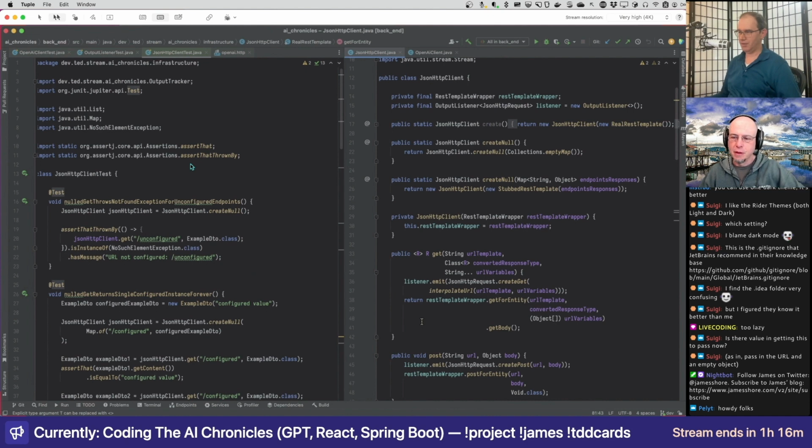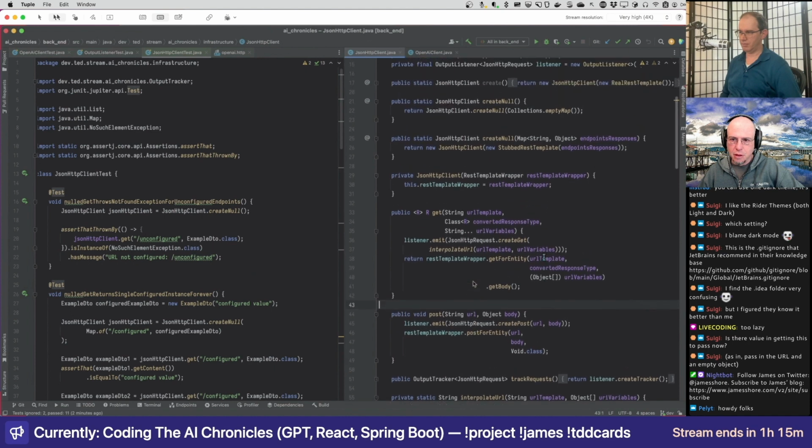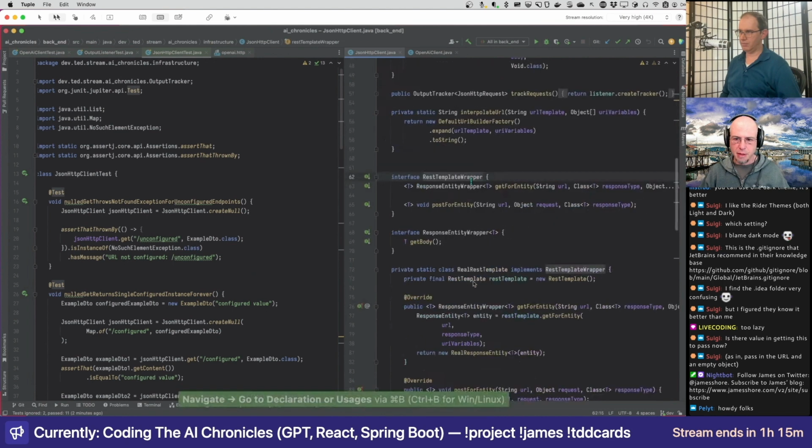Yeah. So how do we actually set headers? So there are actually a couple of ways to do it. So how do we create the real, where do we get the, so our RestTemplate wrapper. Yeah, we're just doing Spring's.